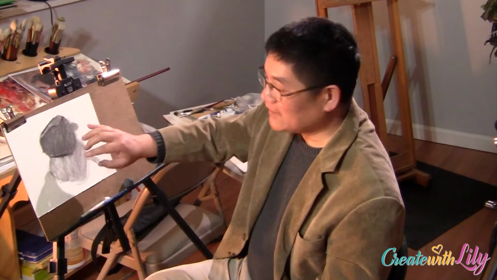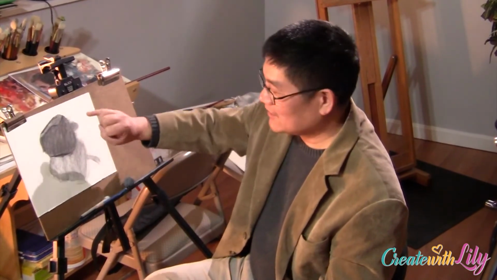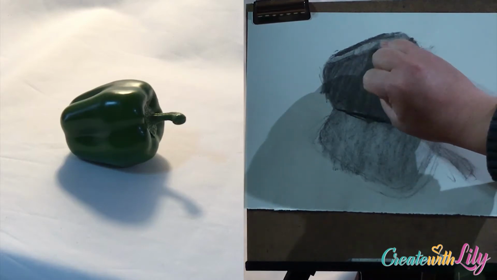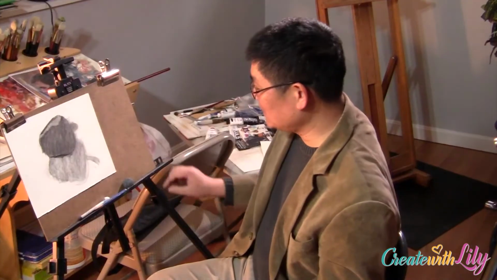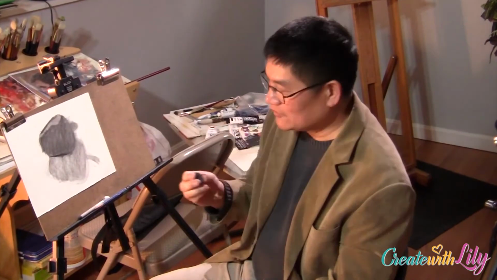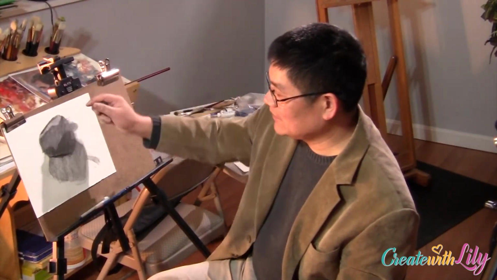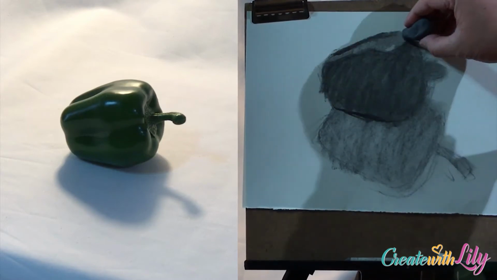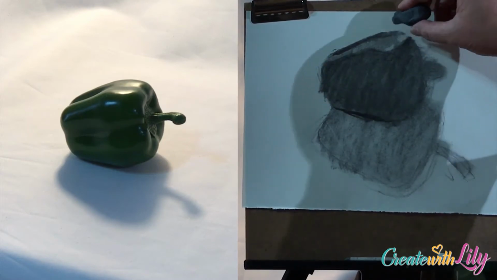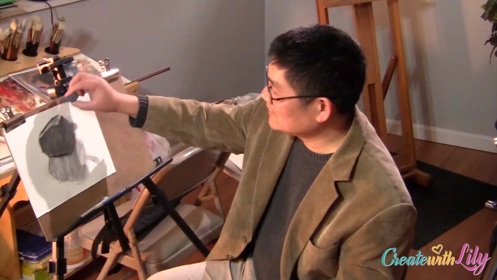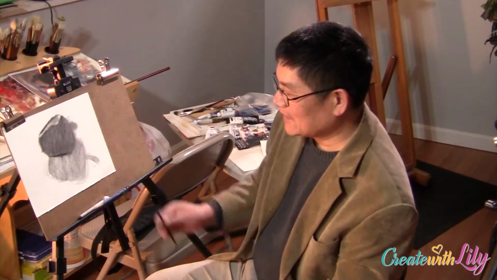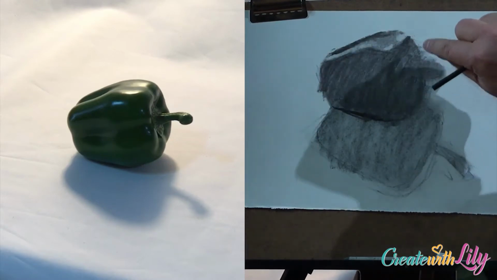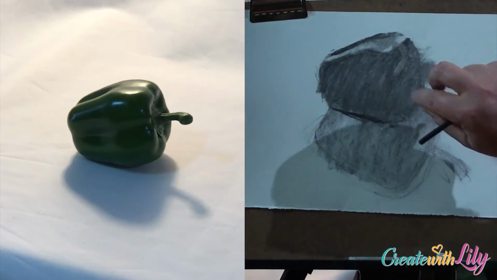How can you make it a little lighter? Eraser. Or your finger can be an eraser too. Like look at here, I use my small pinky. I can make it a little lighter. But if you want it even lighter, you have to use an eraser, right? Okay, here, a little lighter. Here you go. And here a little bit lighter. Now, get it? Now I divide it here also a little lighter, but it's not as light as the top. Do you see that? I just use my finger.